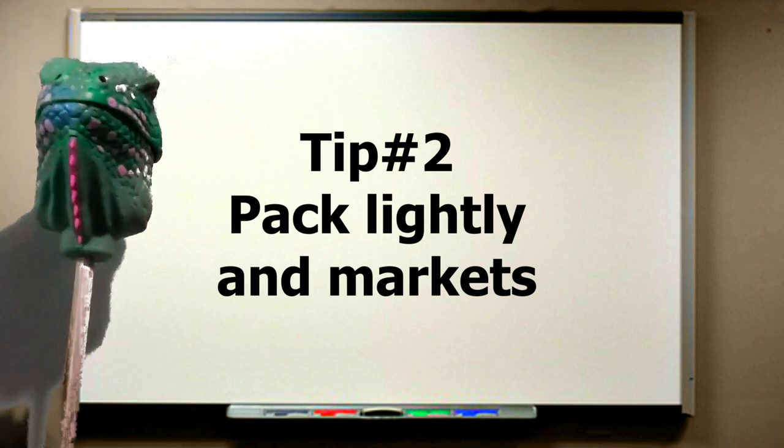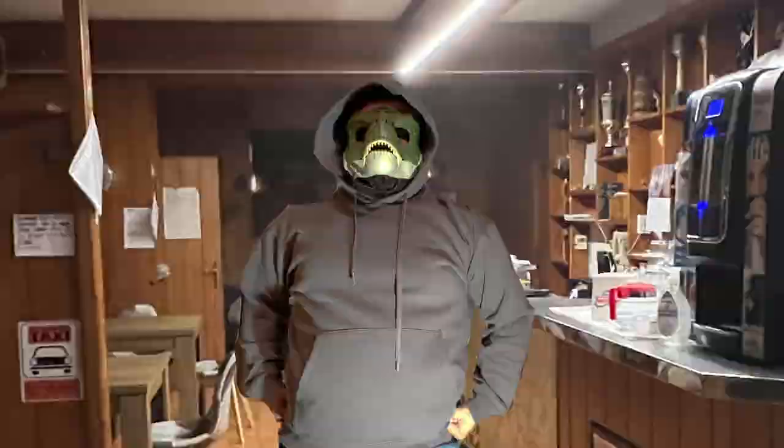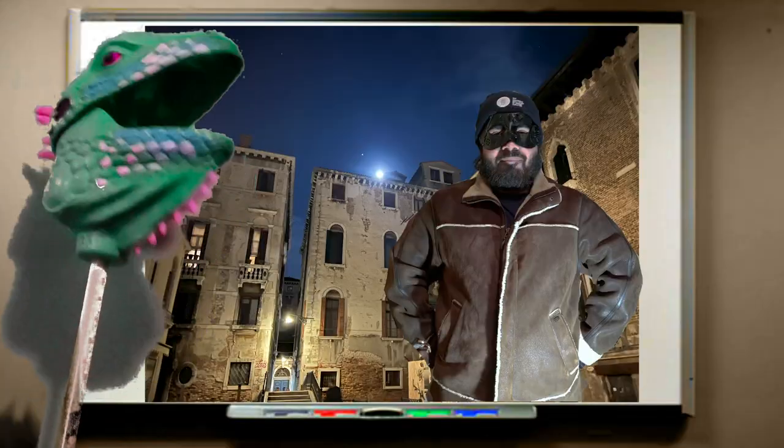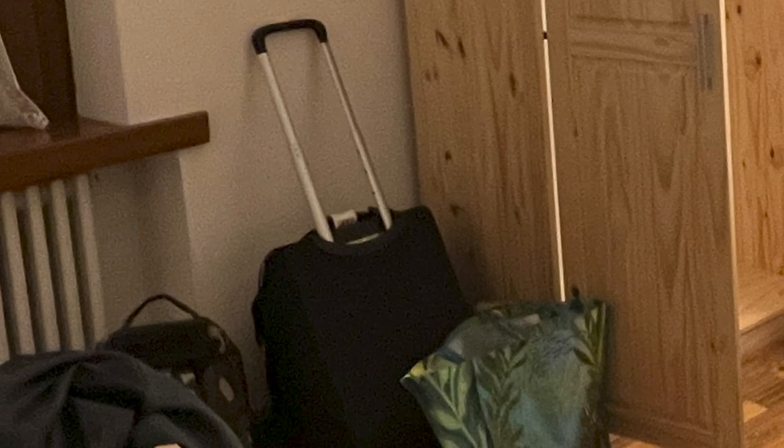Tip number two, pack lightly. No one cares if you wear the same clothes every week since all your abroad buddies will be in the same monotone boat. Pero si te quieres ver muy guapo, usa una chaqueta de cuero. Seriously though, the smaller bags you bring, the easier it will be to move. And the more space in your bags, the more you can bring back.